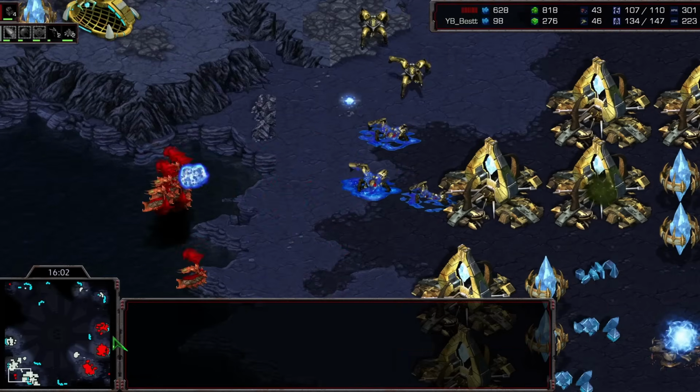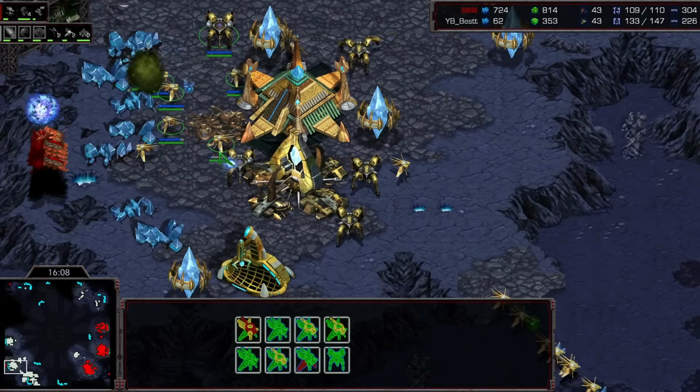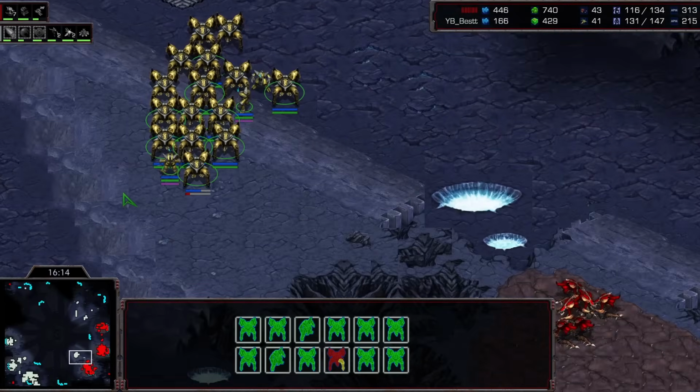HM in desperation mode, making so many Overlords, it boggles the mind. It makes your head spin. How many Overlords are actually having to be made at this point?